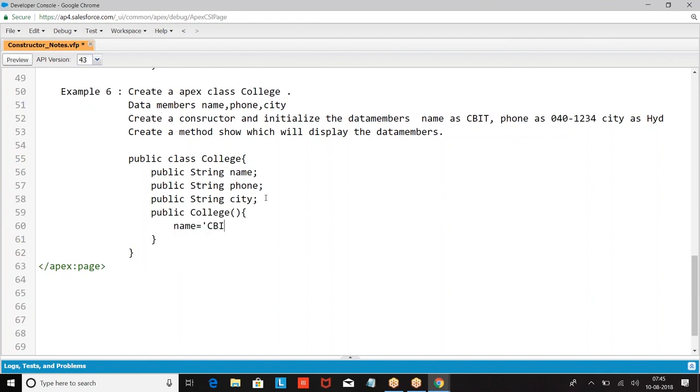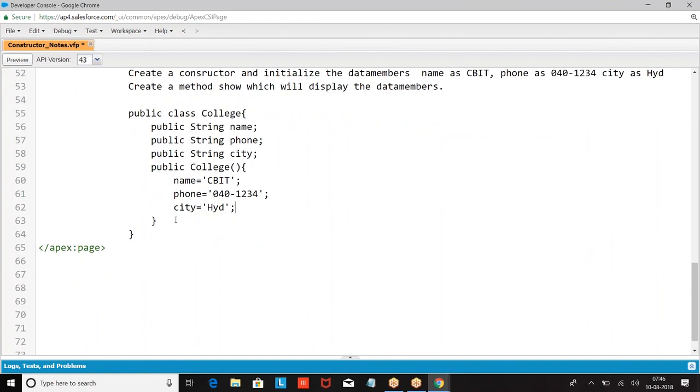Name equal to. The constructor you did not call. It will be invoked automatically when an object is created. A method should be called by us. Public void.